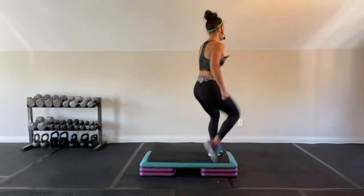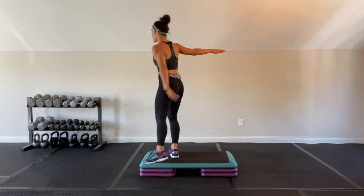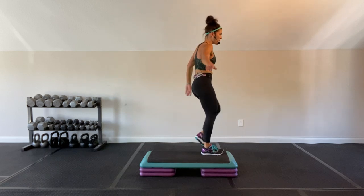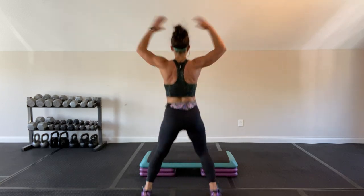Lift that chest up. So if you straddle, tap it or hop it. Bring it home. Step knee straddle. Tap it or hop it. Let's do it one more time. Two knees. Woo! One jack. Basic and a jump shot.